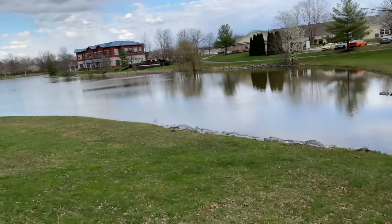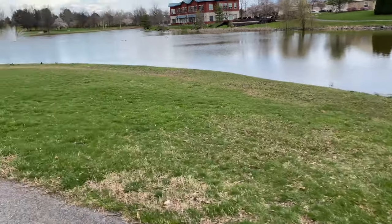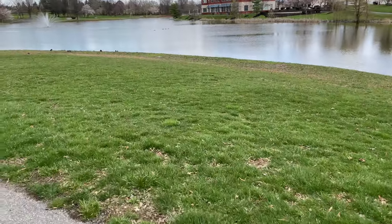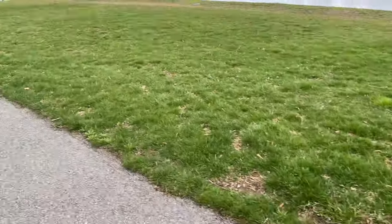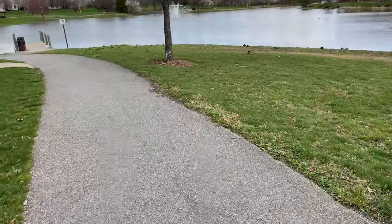It pushed it against, you know, like that little concrete thing? Yeah, but you might have to put a foot in the water to reach it. Yeah, I walked by and I'm like, there's a boat here. Yeah, I had to get my son from school and it just stopped, so I couldn't leave him. I was like, hey, if it's gone, it is what it is. So I said, hopefully it's here.